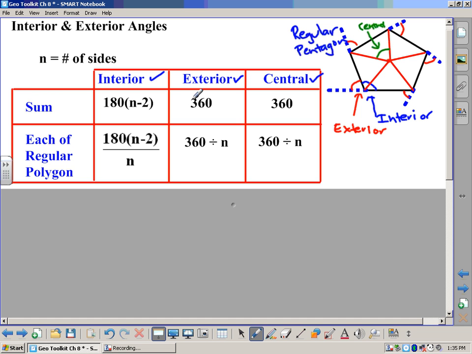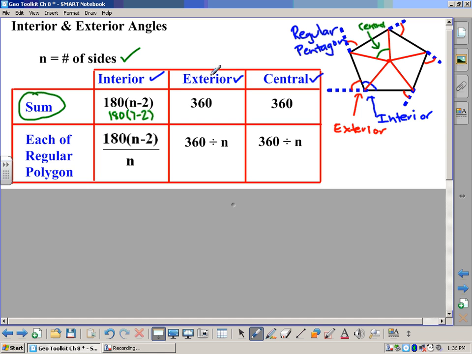The first thing is that n equals the number of sides. When we talk about n in any of these formulas, that's what it represents, the number of sides. There are a number of formulas here. First of all, if you want to know what all the interior angles add up to, you take 180 degrees and multiply by n minus 2. For instance, let's say n was 7. What is 7 minus 2? Well, it's 5. Then you take 5 times 180 and you'd know the sum of all the interior angles.